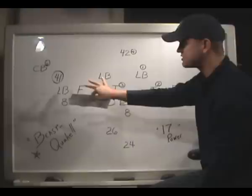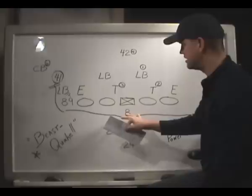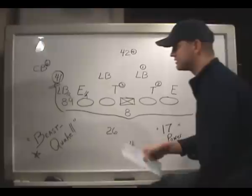Hasselbeck motions Obamonu over, and he comes in motion. Harper comes down, and they end up getting a helmet on a helmet — Ben Obamonu did a nice job. John Carlson likewise kicks out on a linebacker, a difficult block. On a slow-developing play, to have your tight end and your tackle, Okung, manned up for that long was difficult, but those two guys were both fairly effective.